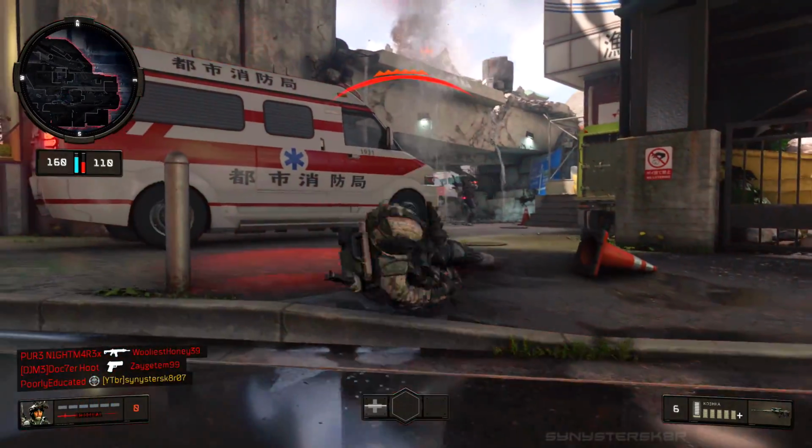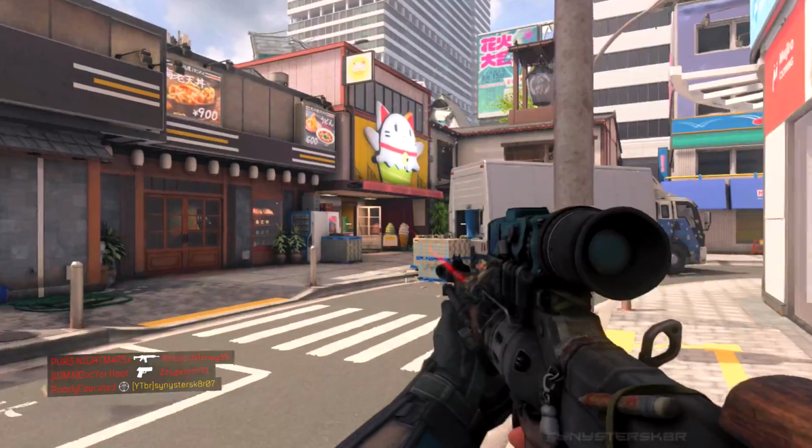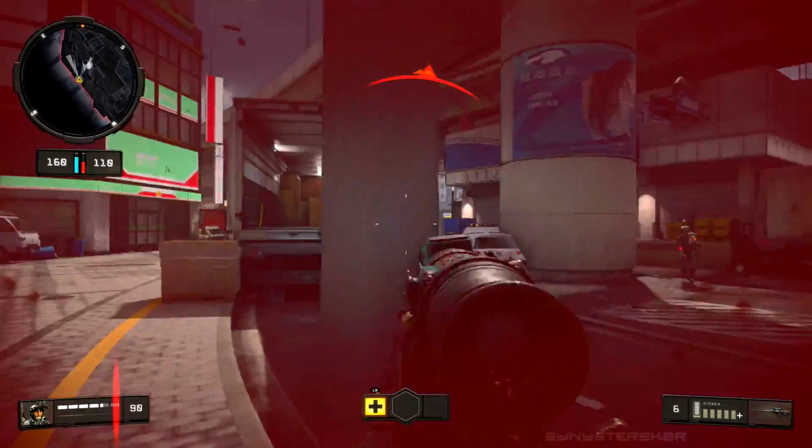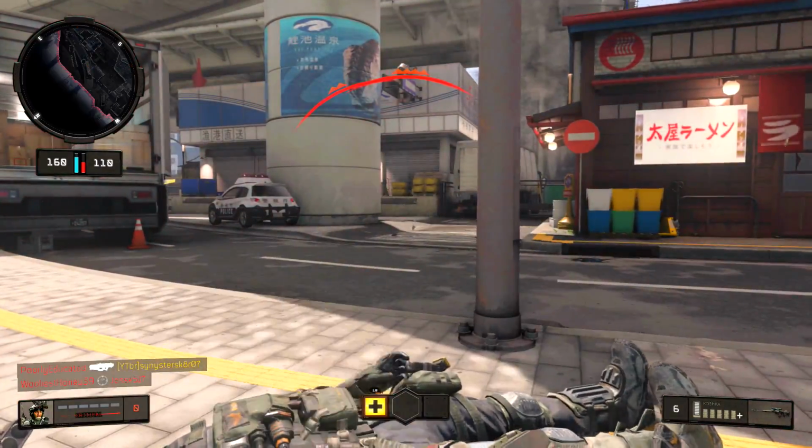They increased the time between the bursts, so it'll take longer for you to empty out an entire clip now. And the SOG, finally, the dual wield mod for that, got its hip fire accuracy reduced.